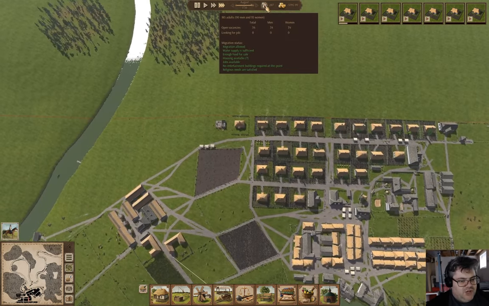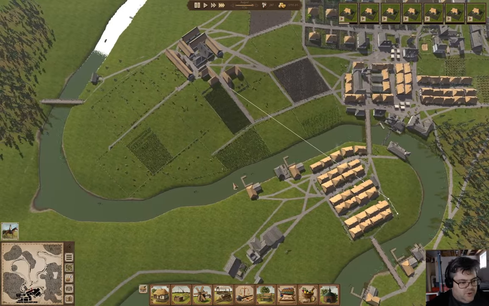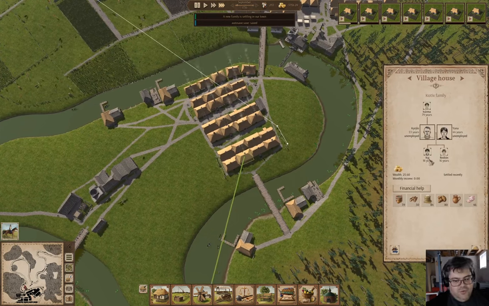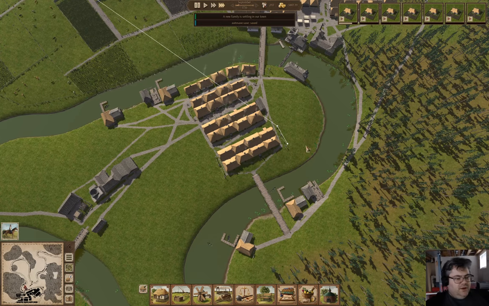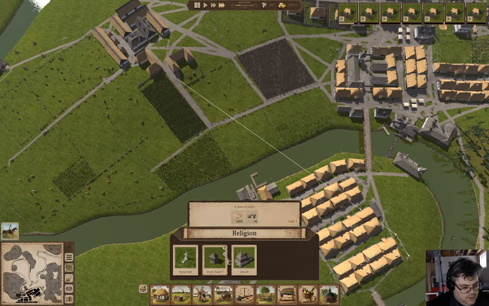We're going to need a chapel or a church or something. Cathedral, something or other at some point here. New family. They have two children, one of whom is 18. Okay. I think we'll get a pairing pretty quickly out of that one. That's definitely good. Okay, religious stuff. A church.